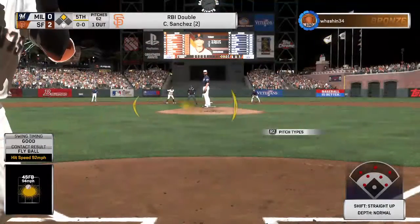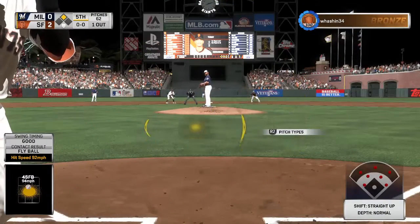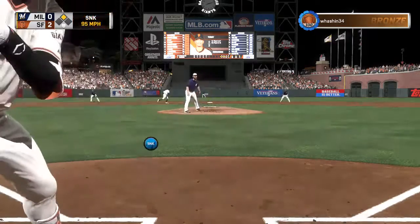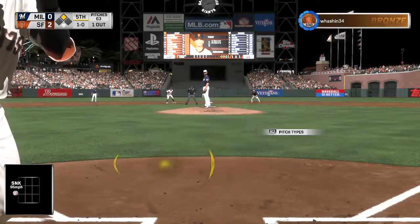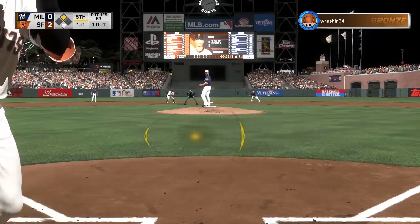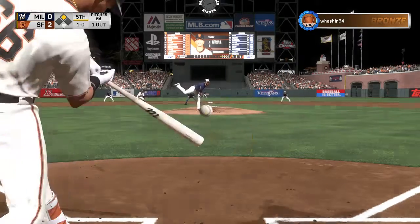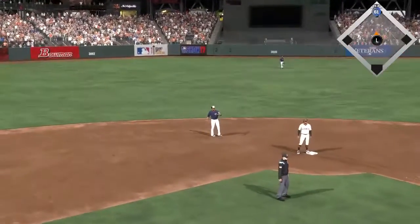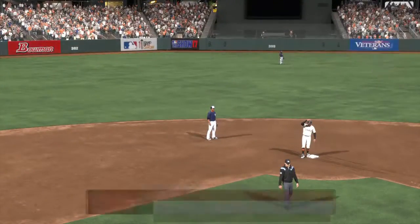Digging in once again, Borges Hernandez. 0 for 2 on his line thus far. First delivery to him on the way. Check swing, but he held up in time. Ball 1. 1-0 pitch on the way. A bullet to first base, but the runner is back to avoid the double play.